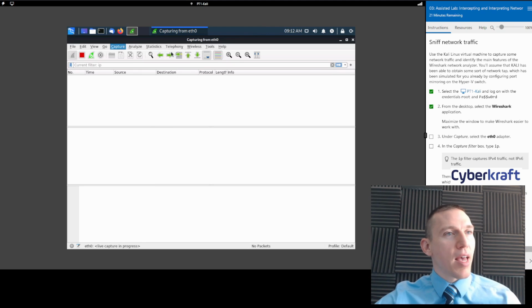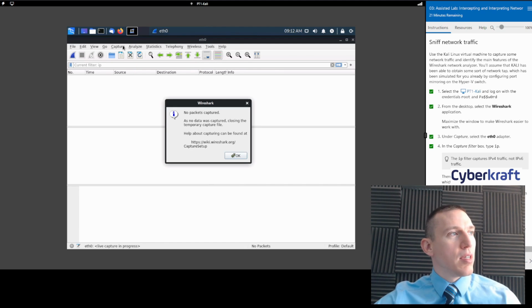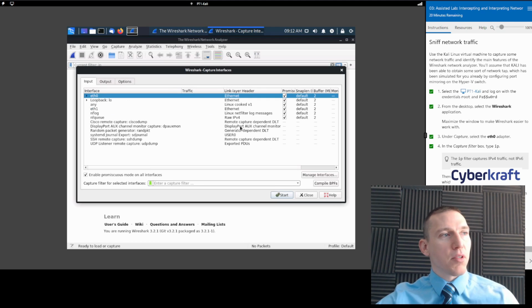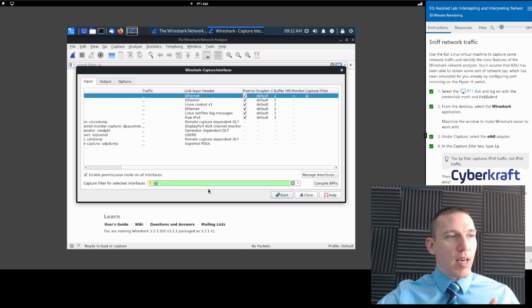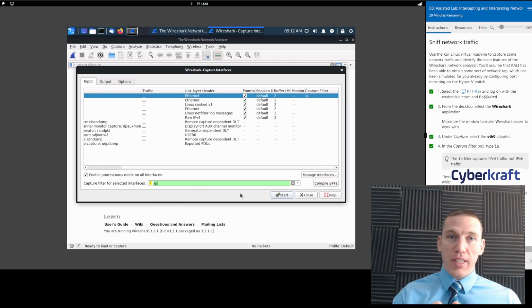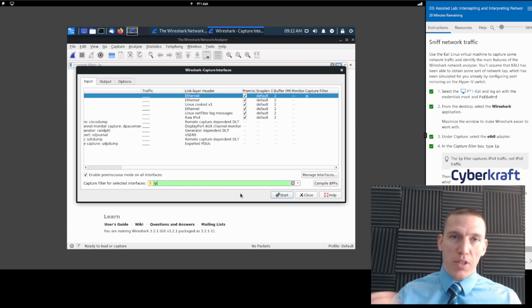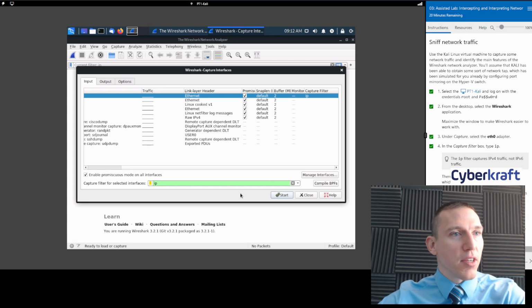Now it's asking us to select a filter here, so we can also set up a filter if we go to capture and then options. There's two different types of filters: display filters and capture filters. Capture filters are going to restrict what is actually captured, what type of packets we're sniffing, and then display filters are applied to packets that we've already captured or files that we're analyzing. You can have whole packet dumps that you can analyze, and you can sort your view of those packets through view filters, essentially.